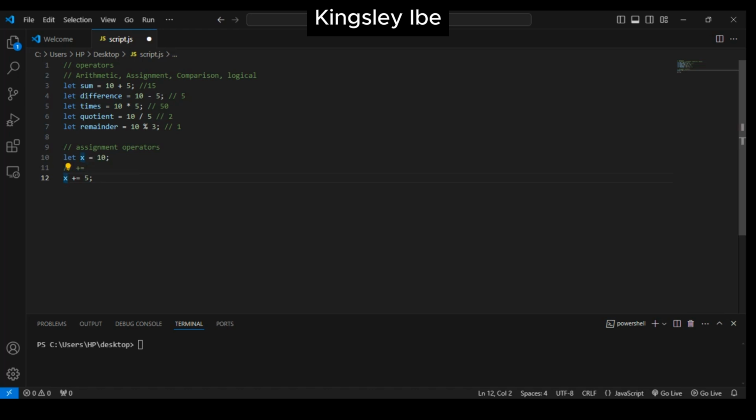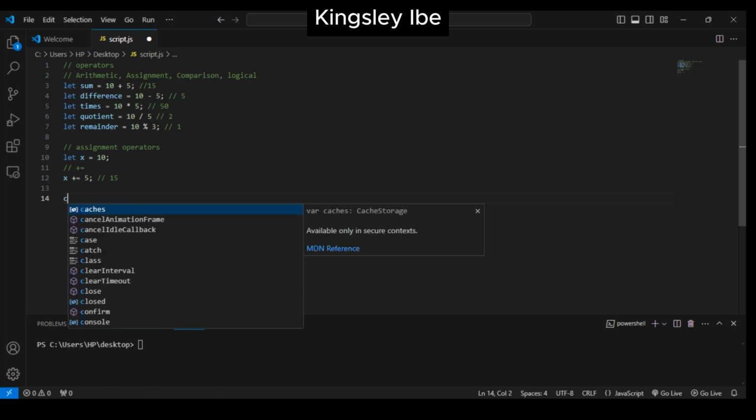So whatever is the value of x, it will increment it by 5. In our case here, the value of x is 10, so we are incrementing 10 by 5, which will give us an output of 15. And this is how you can use assignment operators in JavaScript.